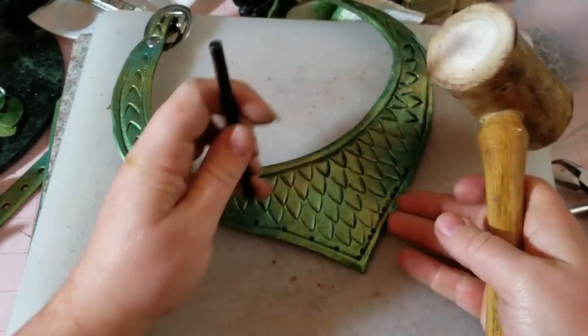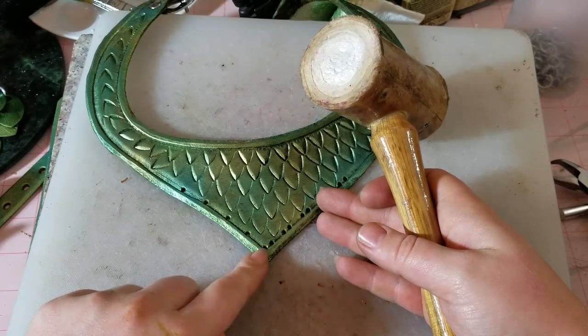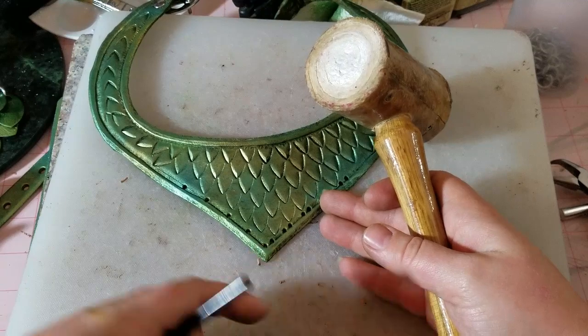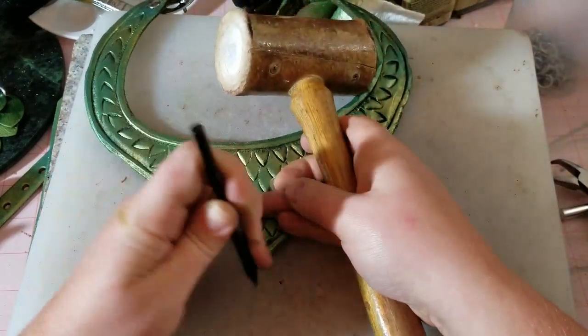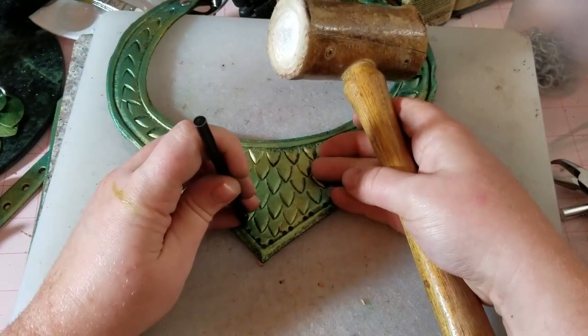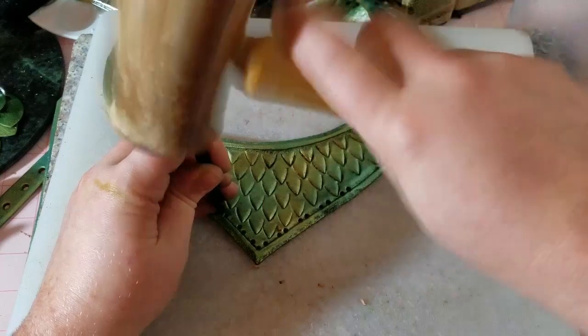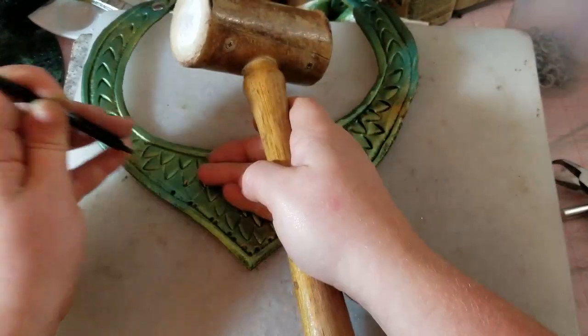Okay, so now that's complicated, because I didn't think of that, because there's one on this side, and now I'm going to need to do another one on the other side, and so I might just have three rings doubled up there in the center. We'll see what happens, but I was not thinking ahead, but that's okay. Fake it till you make it. We got this.